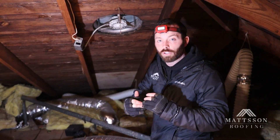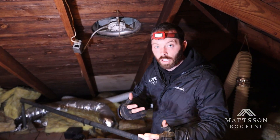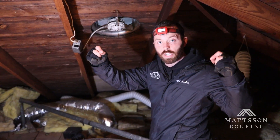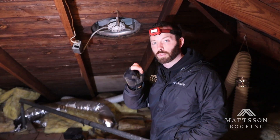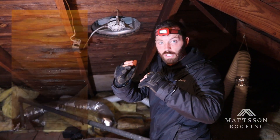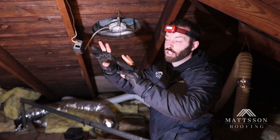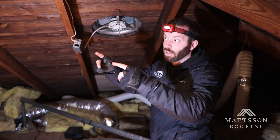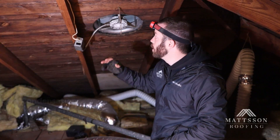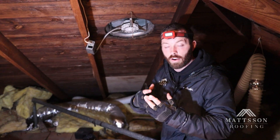So the attic was getting to that 50 or 60 degree mark, and when you contrast that with the exterior air temperature of 20 or 30 degrees, what was happening is all the nails poking through the decking and through the wood on the roof were starting to condensate because they were feeling the cold temperatures outside and the warmer temperatures in the attic. That was turning the nails into a condensation vector. The nails were saturating the decking — dripping and saturating into the wood — and they were also dripping on the floor. All the while, this fan never kicked on because it was only activated via temperature, not via humidity.